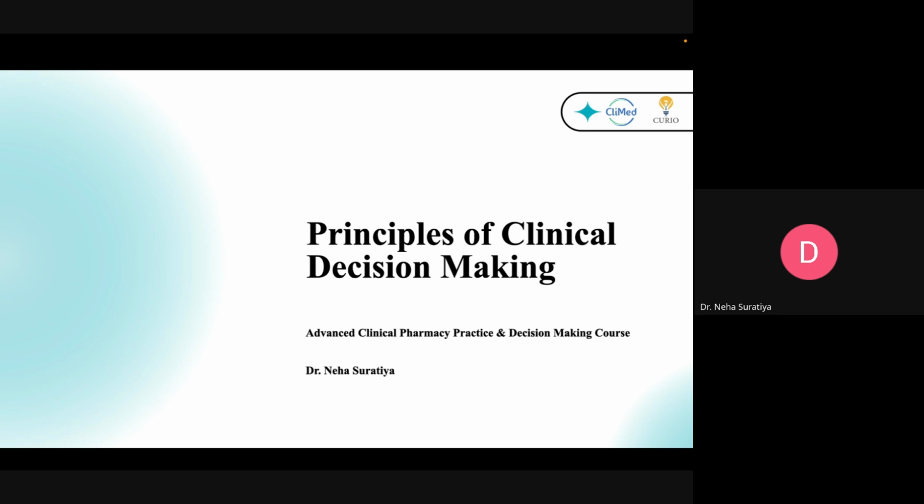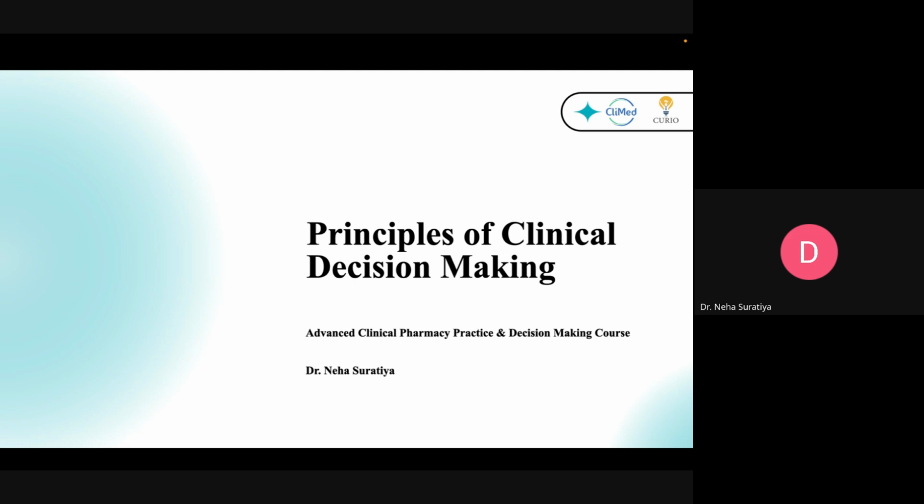If this is a side effect which is seen in the patient, what is the reason behind it? Whether it is a drug, whether it is a disease, whether it is some other parameter, then we are clueless. Why? Because we only taught the concepts, the theory, and not the actual skill known as decision making. So that is my motivation behind this particular title.